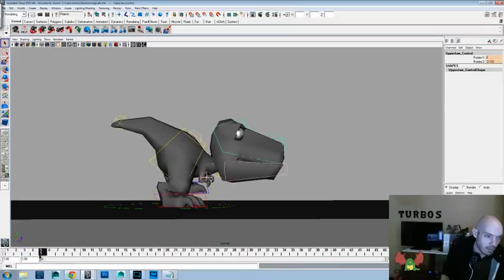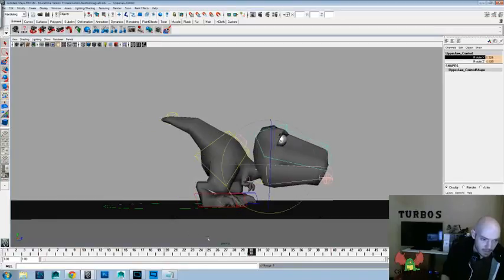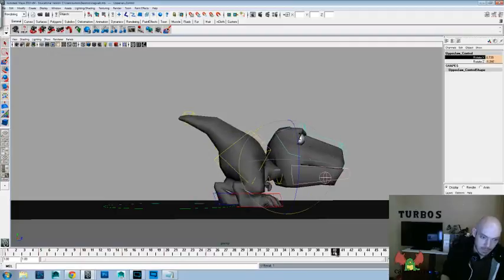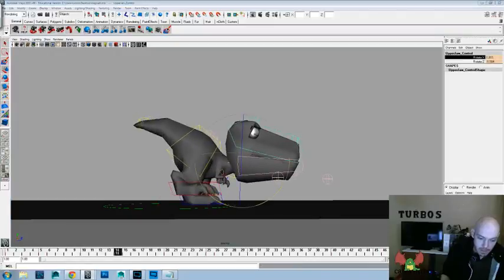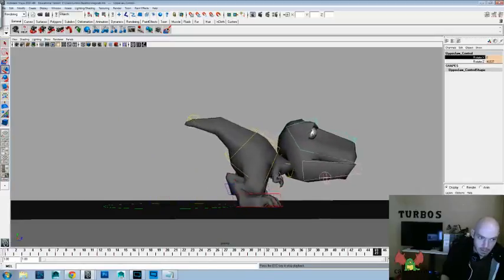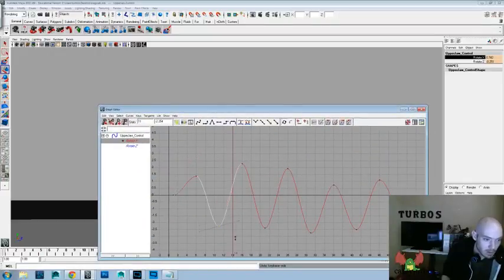Let's get into this head and see if we can't do a little bit of up and down on the head as well to kind of offset what we got on the neck. Give a little texture to it. And then if we can maybe delay that a frame too, that'll help. Okay, so let's delay that, what, 2 frames? Let's see. Actually, let's do 1 frame. Up and down. Just scale it back a little bit.